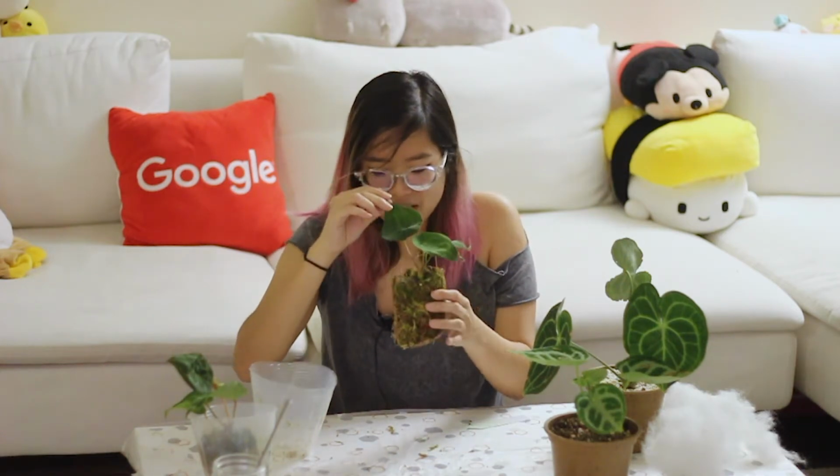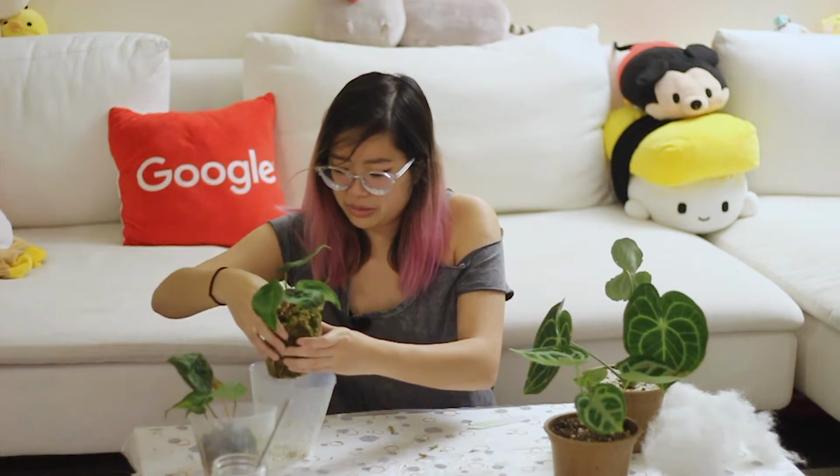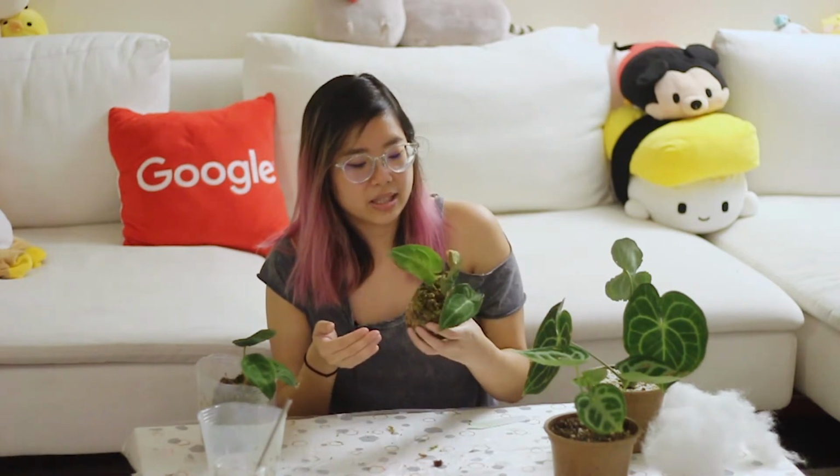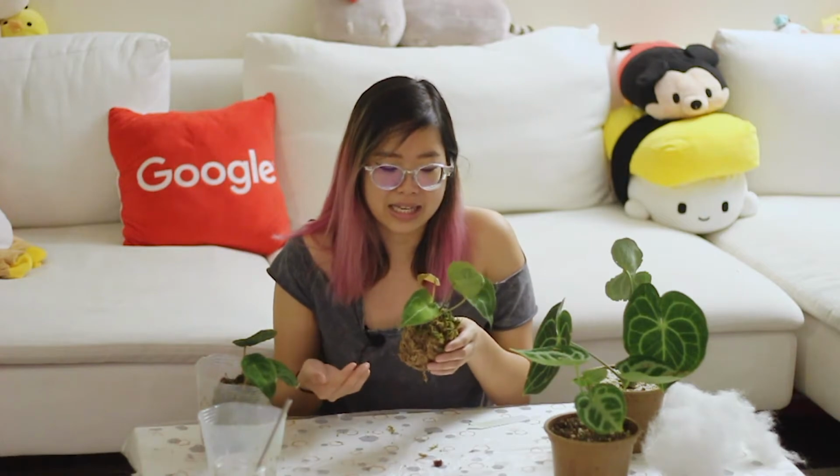Yeah, this looks pretty good. And then let me double check with the other one. It looks pretty good as well. So I think aside from a couple fungus gnats, it looks pretty good. I'm still going to isolate them for a little bit, as I do with all new plants, because you never really know when a pest is lurking, but you have missed it.